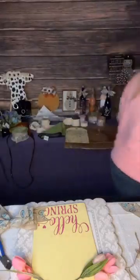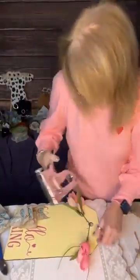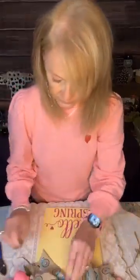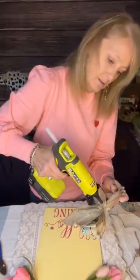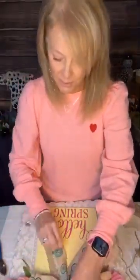All right, so let me staple that. And if the staple goes all the way through, that's okay. We can fix that. And I don't even know if that's going to hold it. Yeah, I'm probably going to have to glue it too. Put some glue there. That's super cute. All right, let me glue some of the bow. We'll glue that right there. This is so cute.